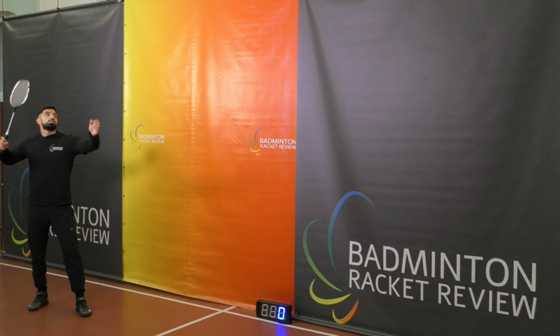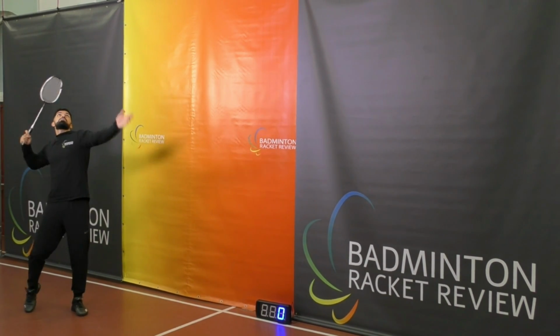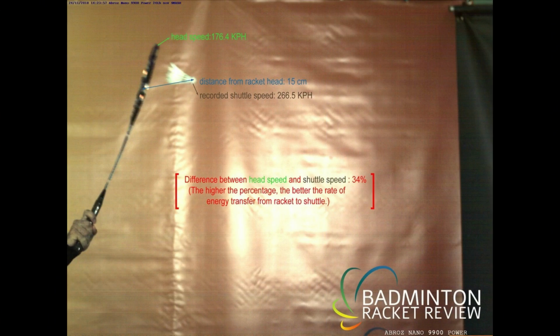The E-zone smash test is first on the list. The E-zone smash test is designed to reveal the racket's smashing potential, which measures the shuttle speed in kilometers per hour and also gives us the relative speed of the racket head. It's a great test. Let's do it now.